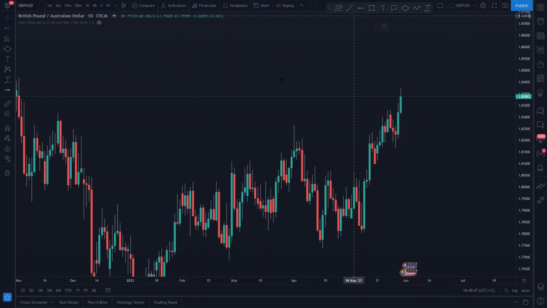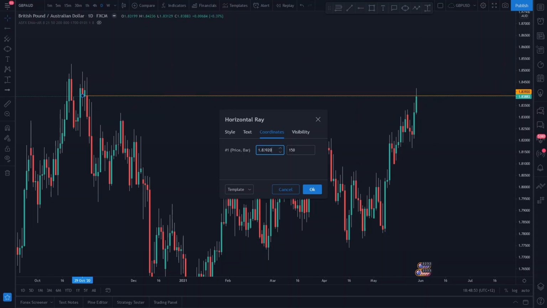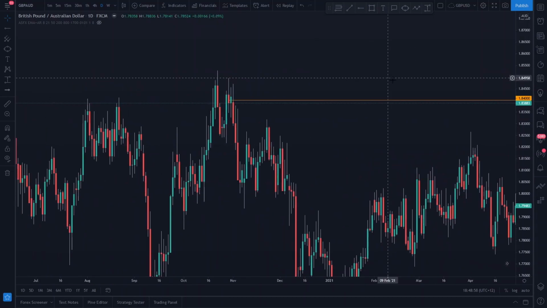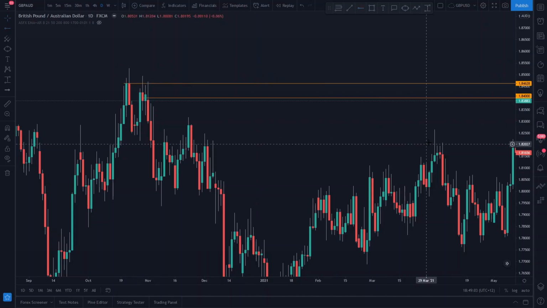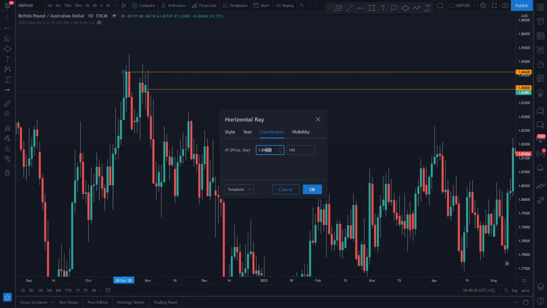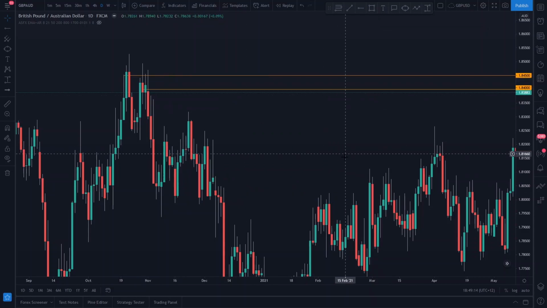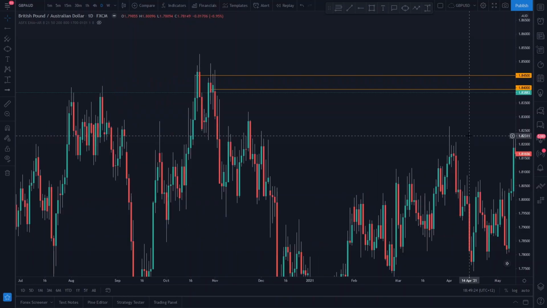So let's just mark that level, 1.84. Perfect. And we'll mark the level above too, 1.84628. So what I would like to do is rather than the even number, 1.84500. If anybody has read a book about quarters theory, you would know why I did this, 84500. So you deal in quarters rather than the whole numbers when a zone is being broken.